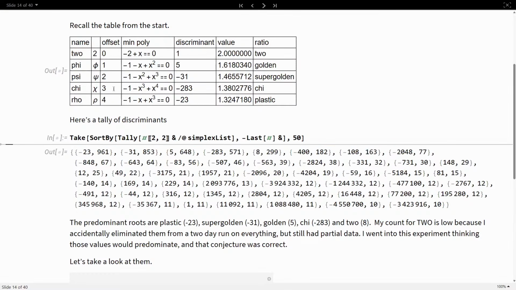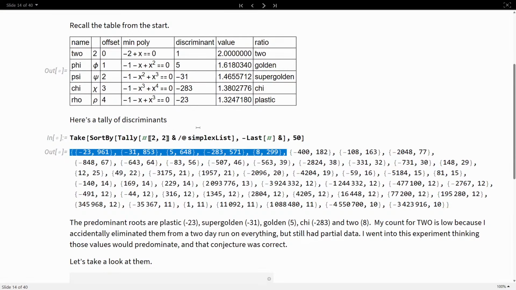And I basically started this talk a few weeks ago. This experiment was something I did a couple days ago. So I'm rather pleased that the results of this experiment show that these 5 values I said were important were actually important. They're right at the top of this experiment where I looked at everything.